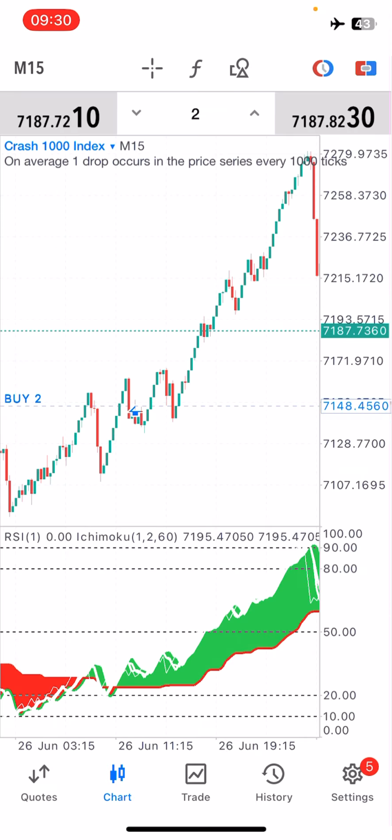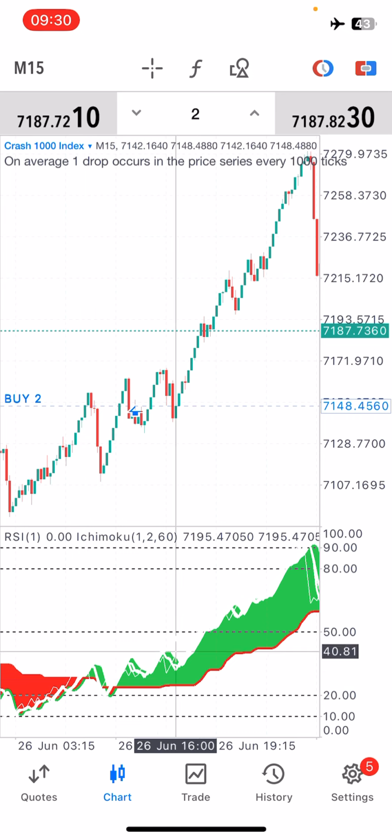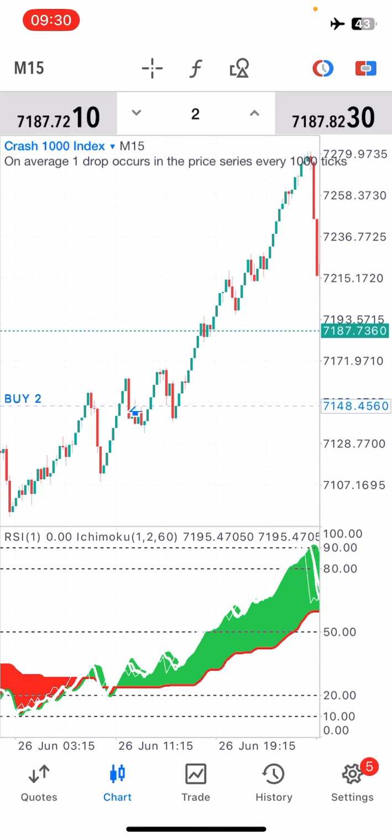So if I click done, I should only be able to see my up Kumo and my down Kumo, which is exactly what I'm seeing. I've got this red cloud and this green cloud, which is what we're going to be using for our analysis as well. So now we have successfully installed our strategy. What's left is basically understanding how the strategy works: how you buy, how you sell, when to buy and when to sell, when to exit, when to take profit, and all that.